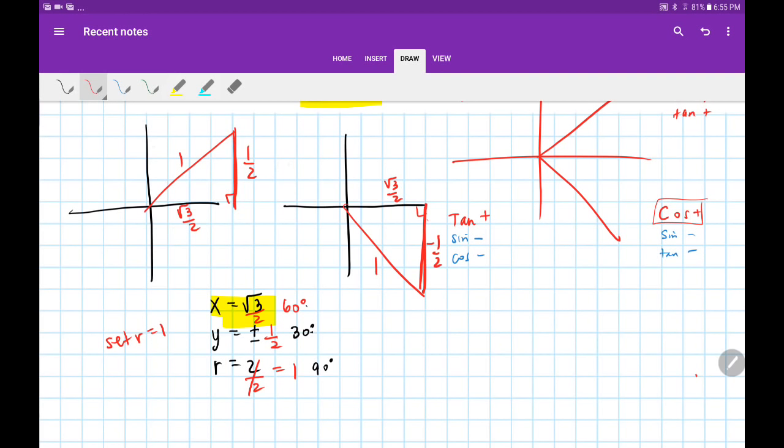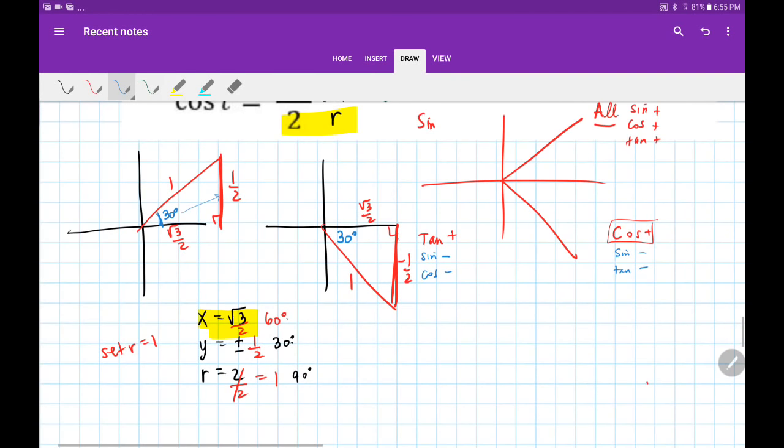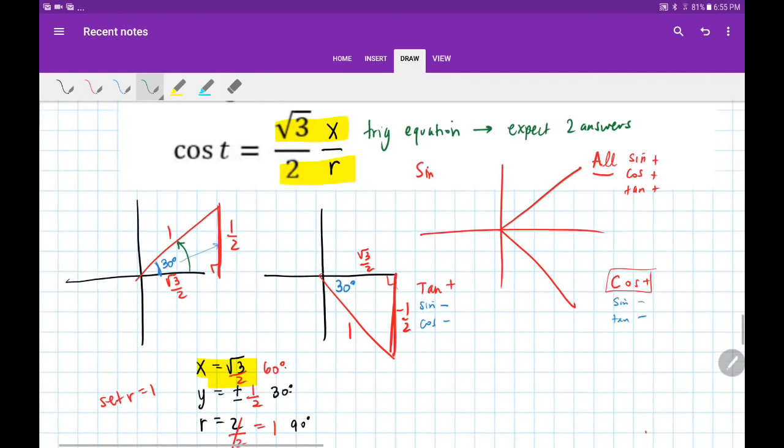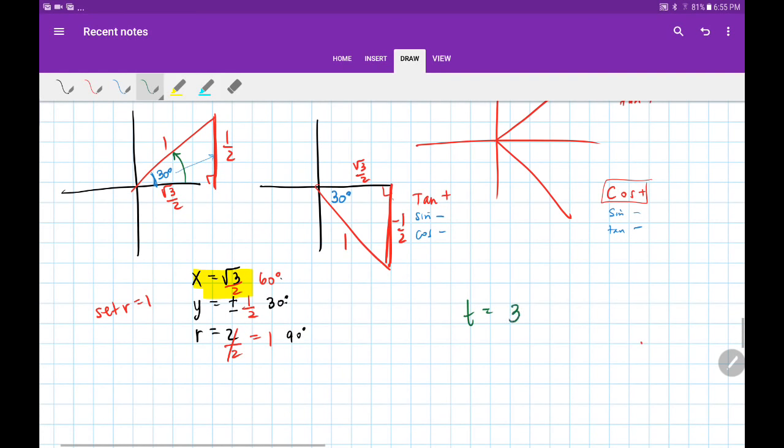Now that I've got all my sides labeled, I can figure out that my reference angle is 30 degrees. How did I know that? Well, because it's across the 1/2. And if that guy's 30 degrees, this guy's 30 degrees. So we're almost finished. We actually need to know what is the size of this angle. Well, 30 degrees, there's not much to it. We can just write t equals 30 degrees as our first answer. This one's a little trickier because my answer is not 30.